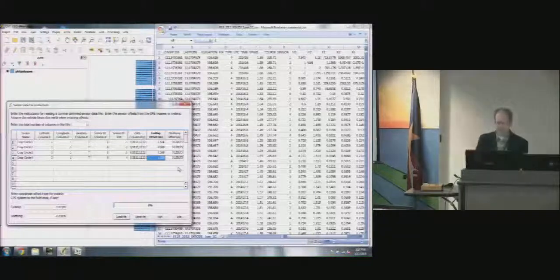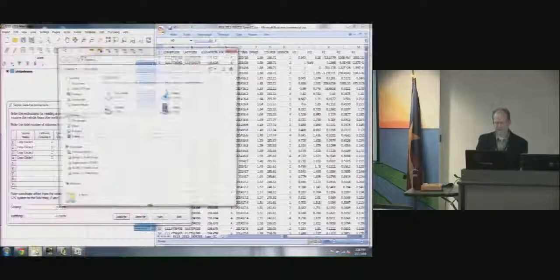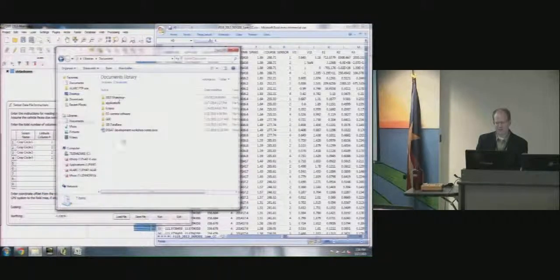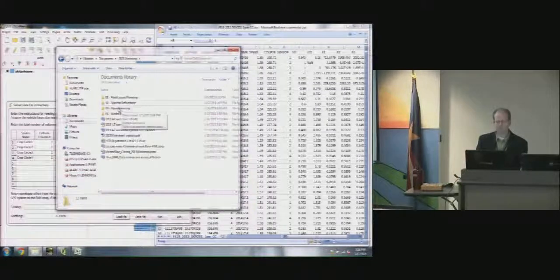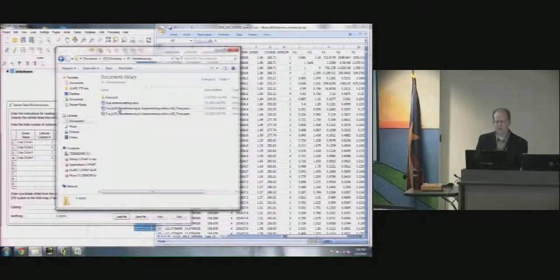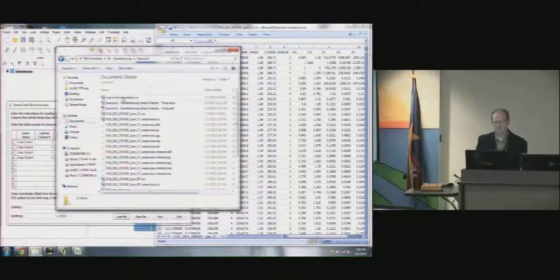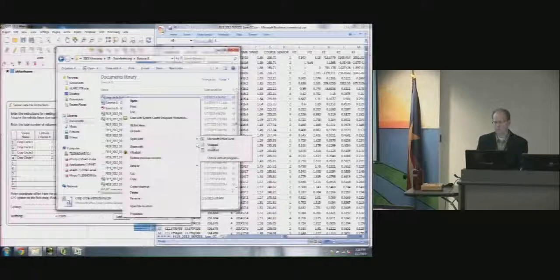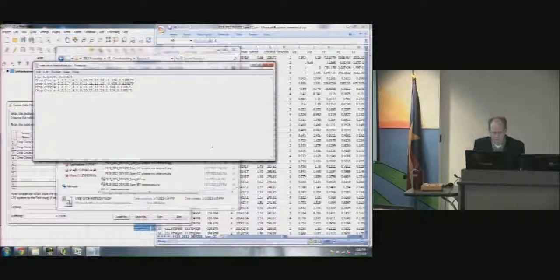That's a good question. Let me look at my instruction file, and we'll figure out how that works. You may be right in your assumption on that. Yeah, it knows that there are two.